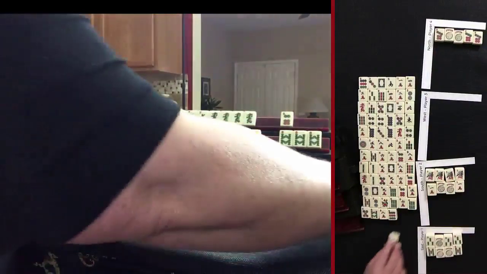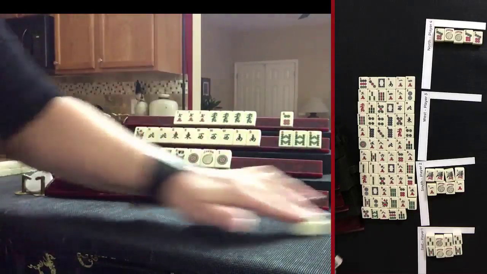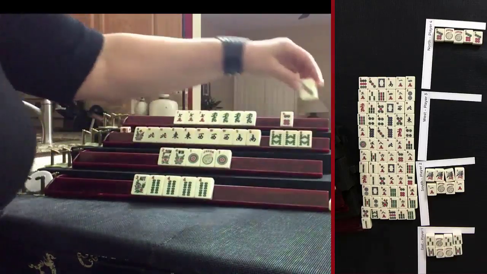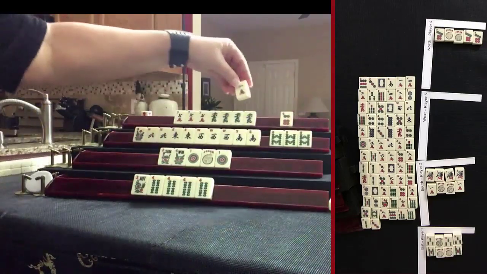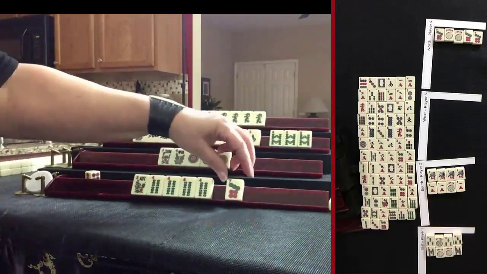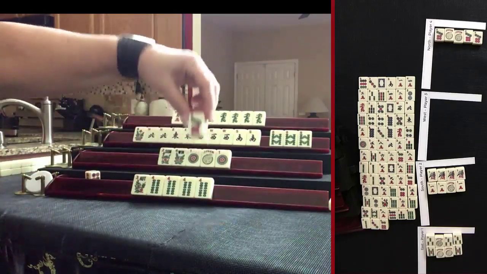It's a risk. Seven bam. Six bam. Two bam. Three dot. One crack. Exchange, please. Thank you. Six dot. Ready to win on a seven crack. Exchange. No. We need a pair. We're going to let it go. Seven dot.